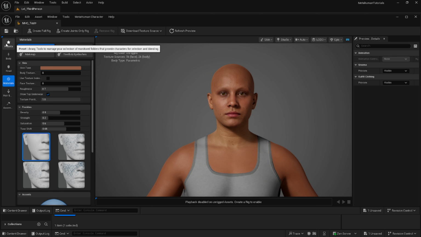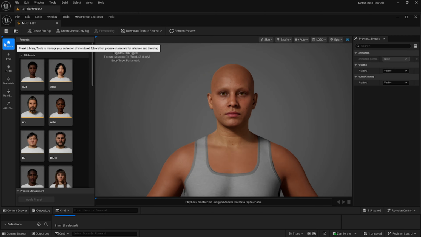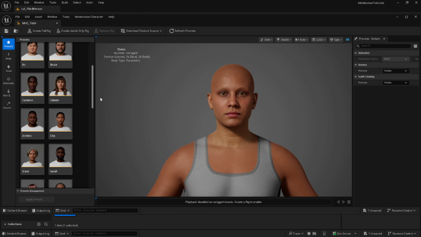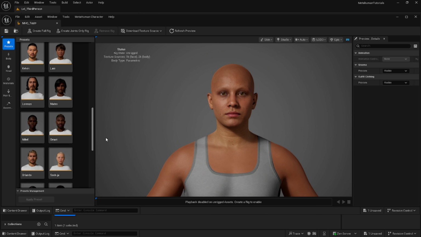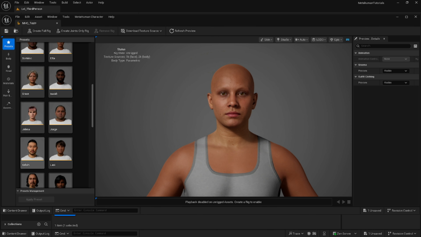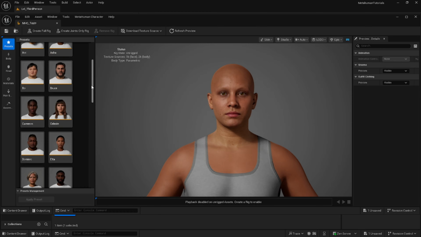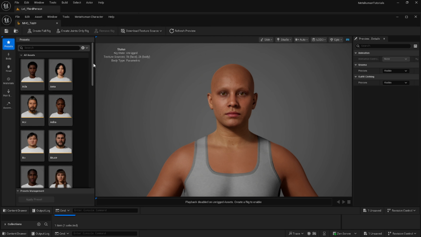I'm going to start at the top of this side menu here, and the first thing is presets. Okay, and you have all these different characters that you can use as a preset for something that you want to build. That's what they're here for. Don't feel like it's cheating or anything, because it's not. It gives you an idea of what a character can look like, and you can look at all the settings of these characters and you can determine how you would use those settings to build your character.